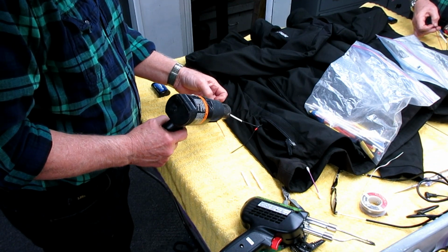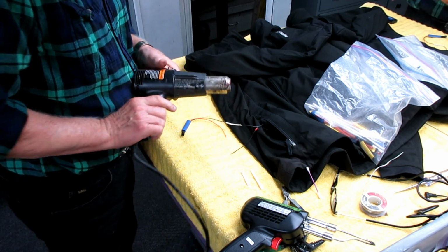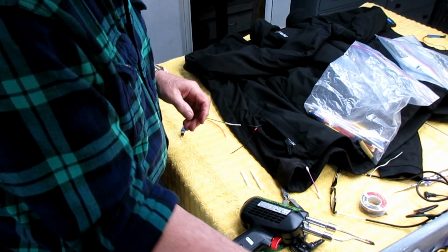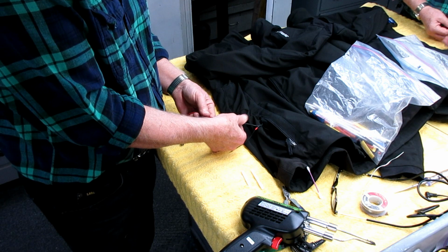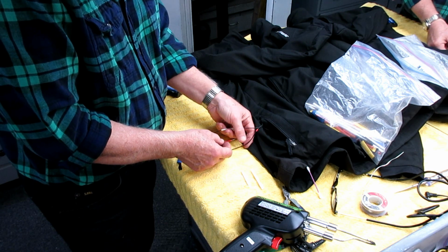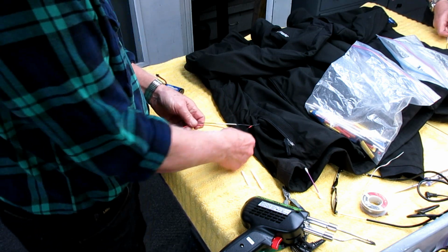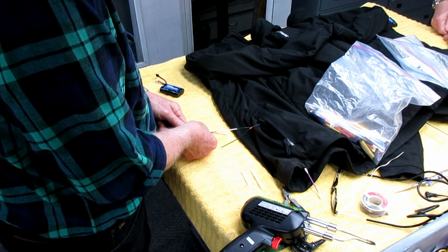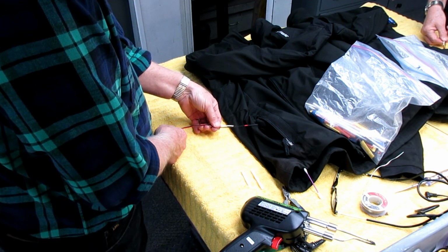Now the trick for doing all this, the whole reason for doing this, I didn't want to have those big bulky things I have, which are probably for some other use. And they weren't appropriate for this anyway. Put that away. Okay, now the thing I wanted to do is stagger these joints. Let that cool off. I already have the piece of tubing that's going to go over both of them here. I know this is the positive. I've got a little piece of tape. I want to cut this so I get an exact joint here. I don't want to have one wire just way sloppy or whatever. So I need to cut that right.